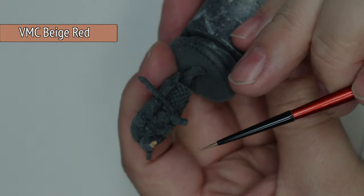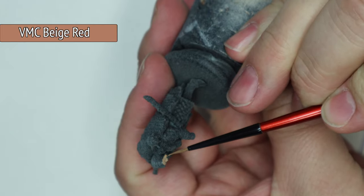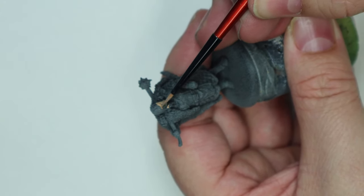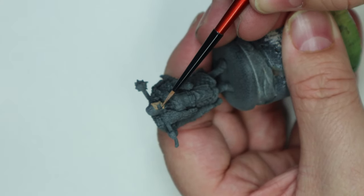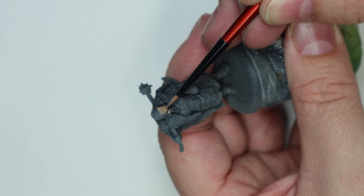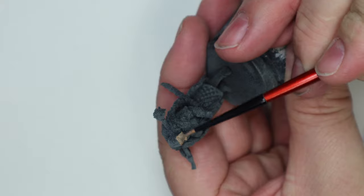Welcome back, YouTube friends. Today, as we paint Maege Mormont from A Song of Ice and Fire from Cool Mini or Not. As always, I like to start out with the faces of my minis, so here we are with some Vallejo Model Color Beige Red. As always, thin your paints down with a little bit of water and take your time.